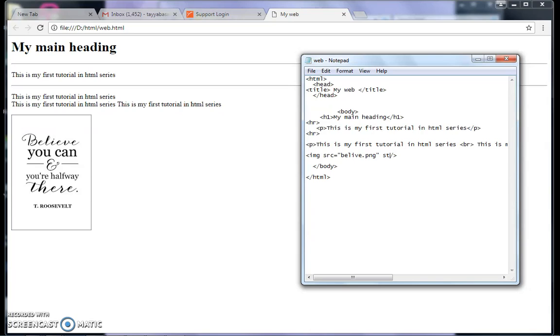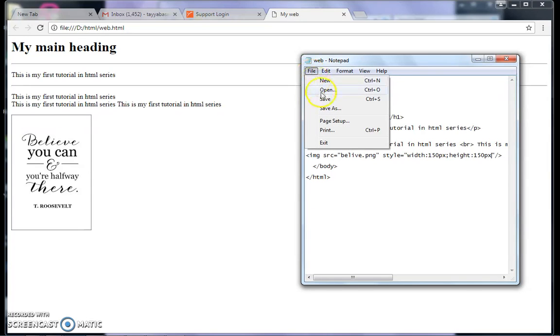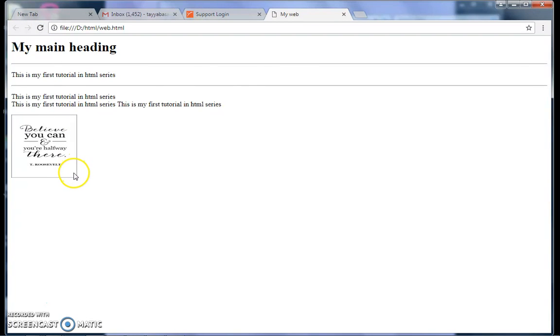Style equals to width 150 pixels and height also 150 pixels. Save it again and refresh this page. The size of the image has been changed.